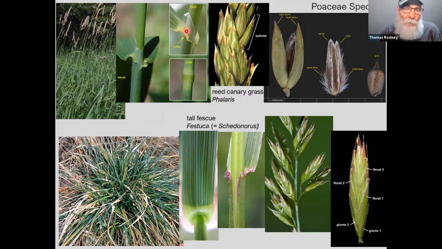And that's an important characteristic because that will help separate reed canary grass from another species that it could be confused with, a native species called Calamagrostis canadensis, a species that grows in sedge meadows. It will have a flowering structure that looks a little bit like the flowering structure we see here on reed canary grass, but it has a membranous ligule too, and a pretty tall and conspicuous one, but it doesn't have that pubescence. A couple other things here.